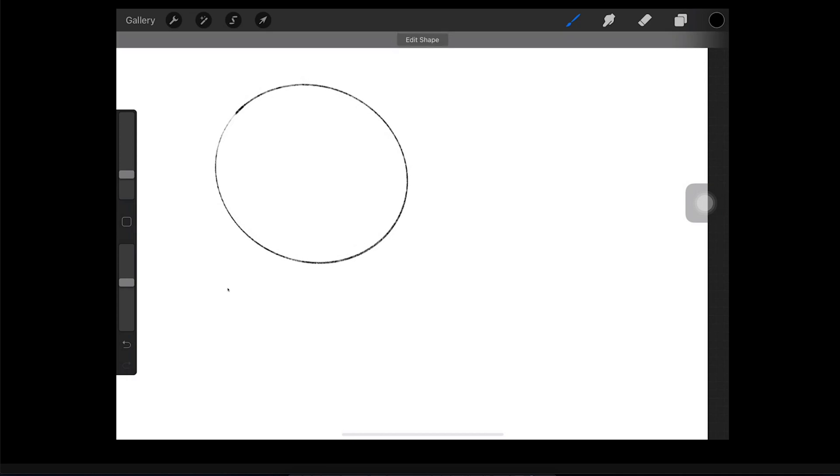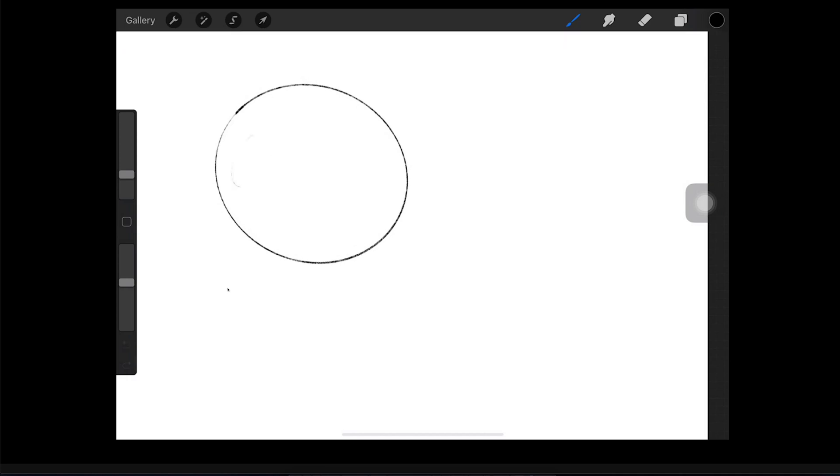This is really amazing and perfect for those who do a lot of teaching or demonstrating, where you need a kind of digital whiteboard — if you do a lot of illustration and creative demonstration. I'm going to quickly jump to my iPad. I'm using the Procreate application, which you can grab on the App Store. This is not a Procreate tutorial — I just want to show you how this works. If you're doing a lot of drawing on an iPad, I'm going to scribble some shapes here and draw a circle.